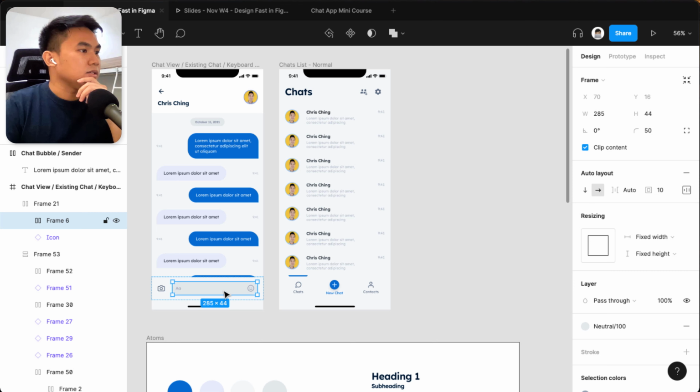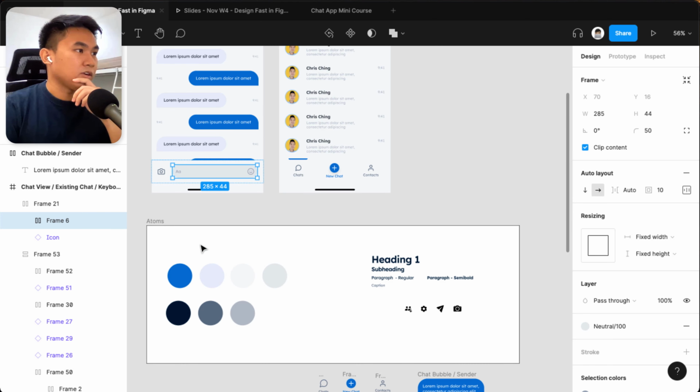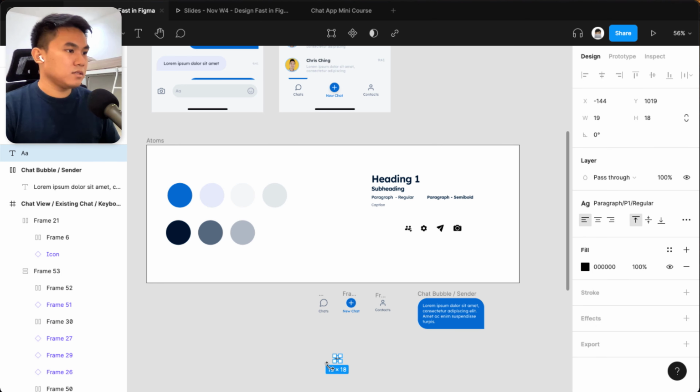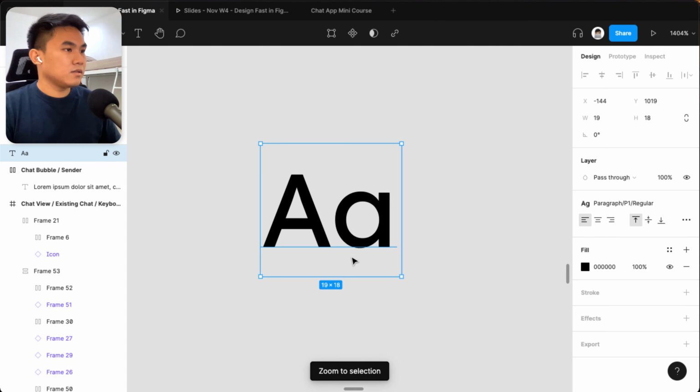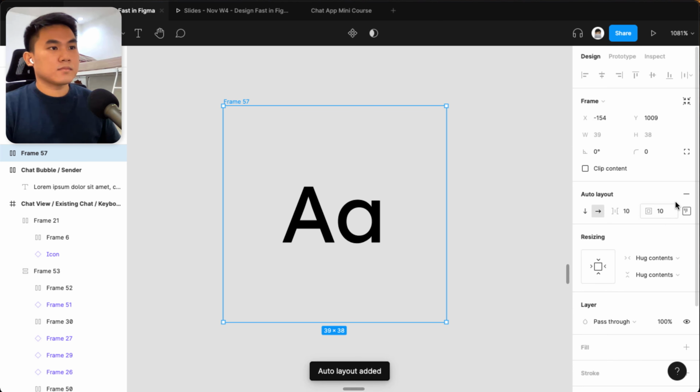Next is, this is our next molecule that we need to do. So we have our input field right here. Let's create the input field, type in 2A's. Let's zoom in, type in the 2A's, press Shift A. Make sure that the corner radius is around 50 maybe.